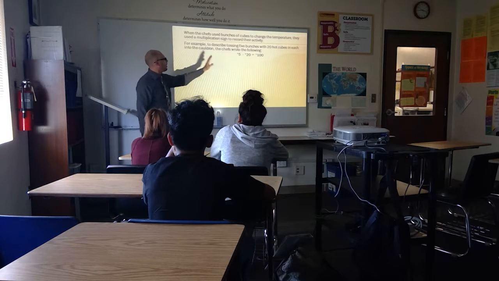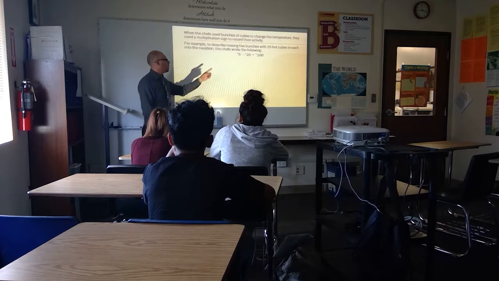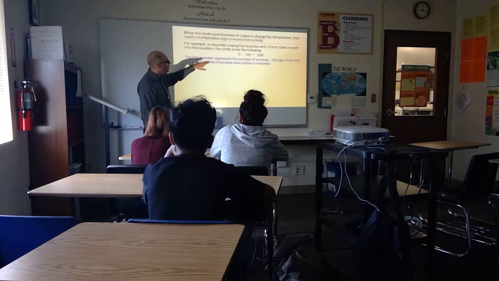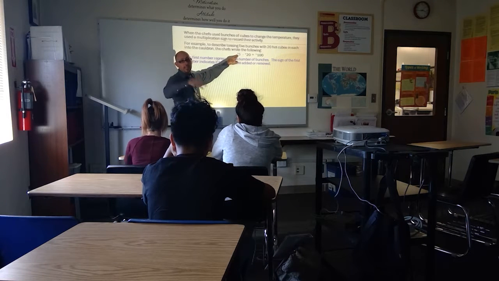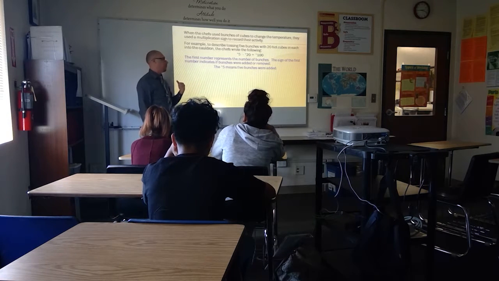So this looks kind of like what we did in the beginning. These are those 5 bunches, but this is how they wrote the recipe. They wanted to work with bunches. They wrote a recipe that used the multiplication sign. First number, it's got a little plus symbol, so that means that they added bunches. And how many bunches did they add? 5. They added 5 bunches.